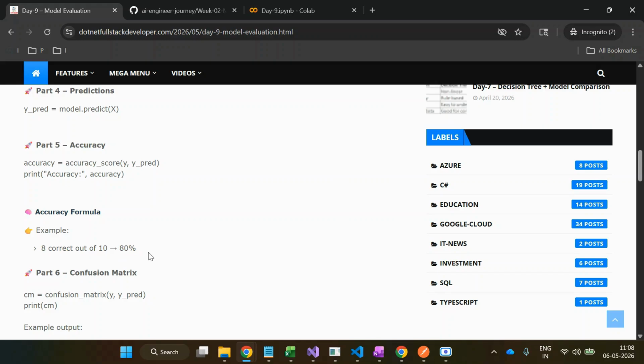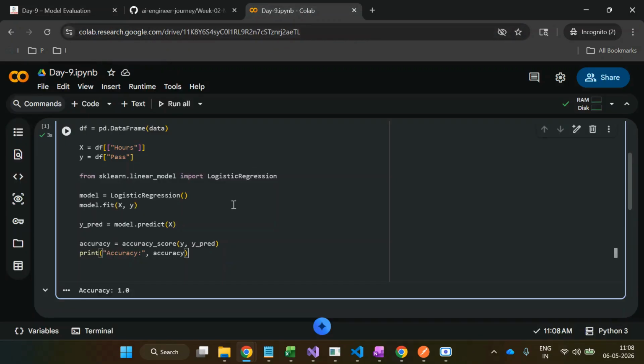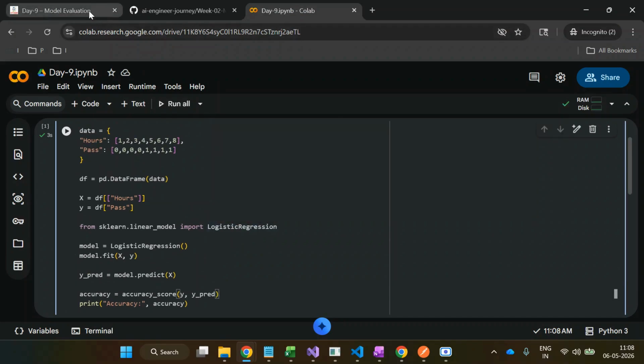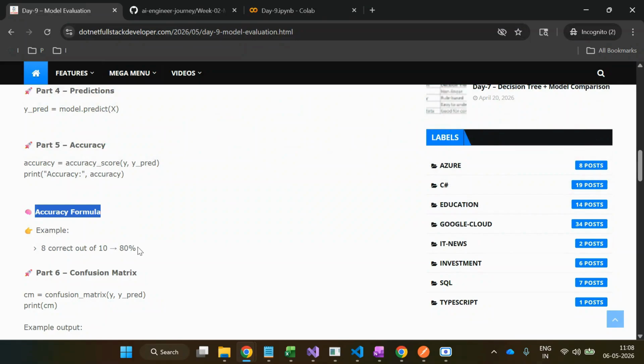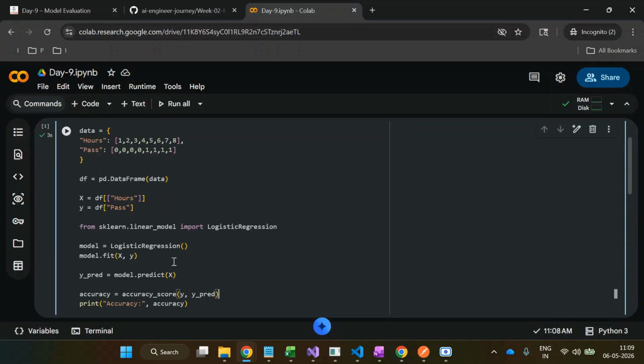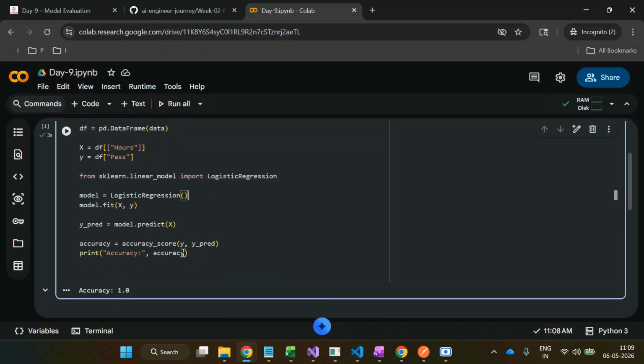Now our prediction is showing 1, so it means 100%. Just for understanding purposes, whatever we print, suppose it prints 8 out of 10, it means 80% correct, so the accuracy is 80%. Here it's showing 1.0, which means the accuracy is 100%.